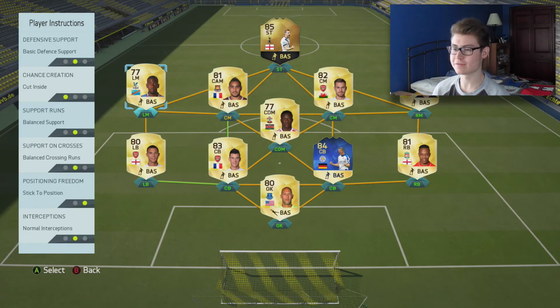Then for the left and right mids, I have them both on cut inside. I noticed that they would be on the sideline a lot of the time, which isn't necessarily bad. However, if I was attacking, they wouldn't really be making those incisive runs toward the box, which would lead to a goal or an assist from those outside mids. So I have them on cut inside so they're able to do that.